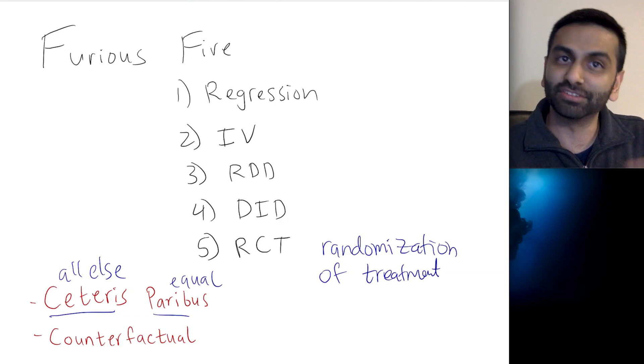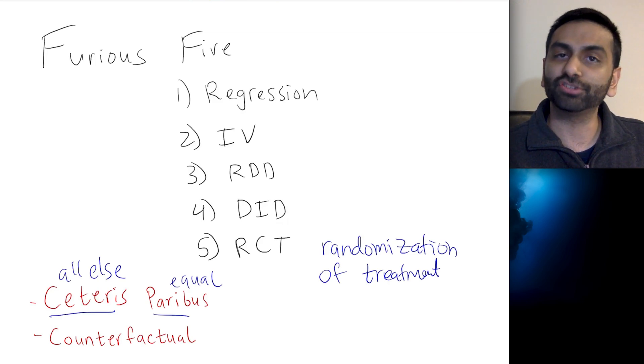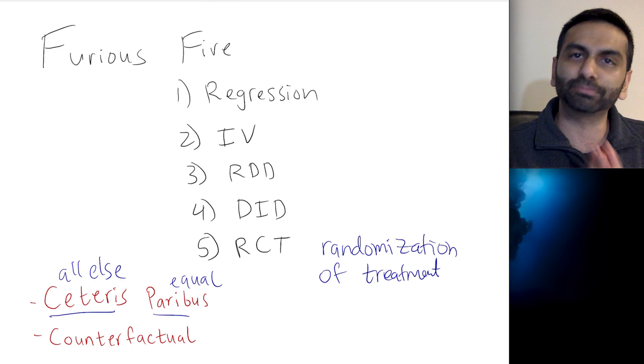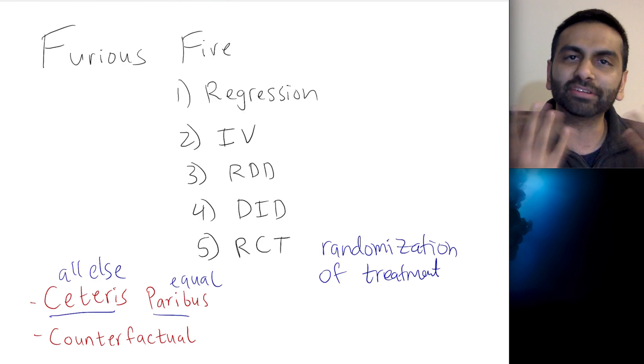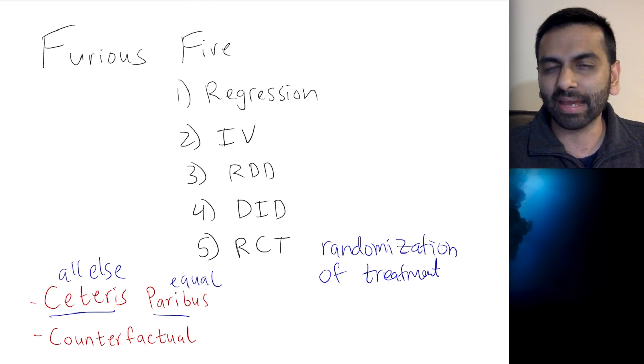And then you'd get, that's the true counterfactual. So for anyone who got a college degree, their counterfactual would be if you forced them not to get one. And for those who didn't get a college degree, their counterfactual would be if you forced them to get one. And so essentially, if you make them go down the other path, which again, you'd have to go back in time and make that person do the thing. So it's more so a way for us to at least reason through what we would ideally like to see and then see how close our data gets to that.